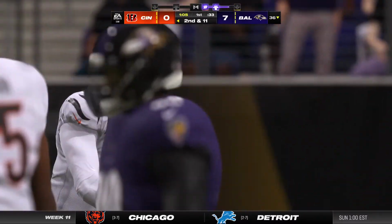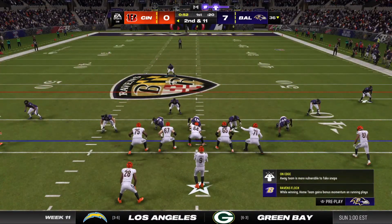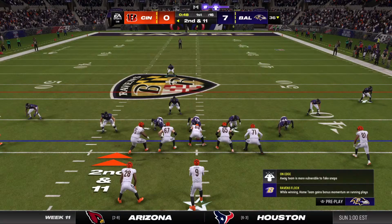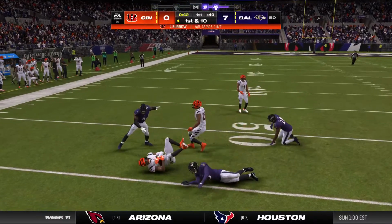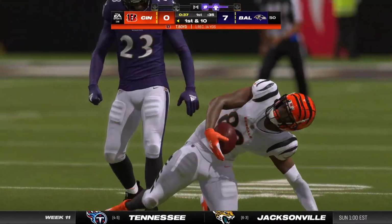You look at this Baltimore defense. They've been pretty good against the pass. Not amazing, but good. Number 13 in the league. Take those rankings and throw them right out the window, because this is what you prepare for. This is what you practice for. This is what you think about. The ultimate test, taking out the #1 overall offense in the league. And he'll be stopped right at midfield.